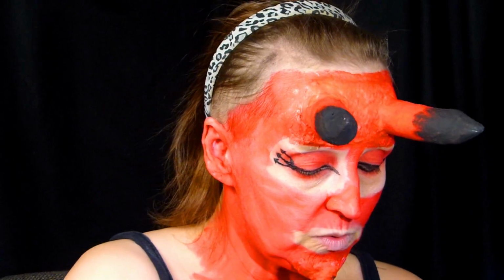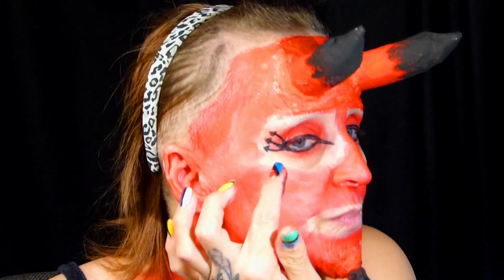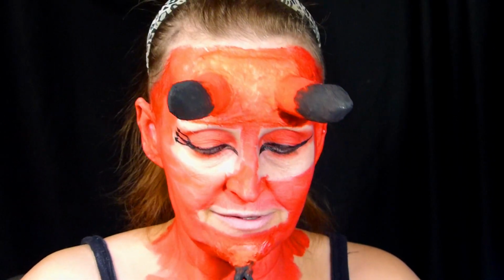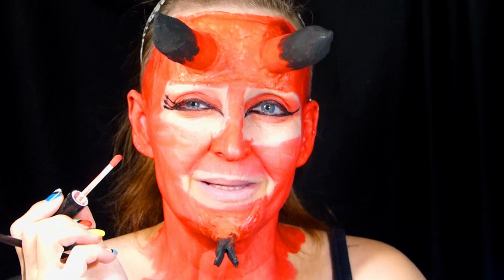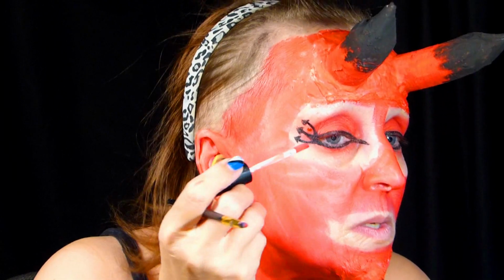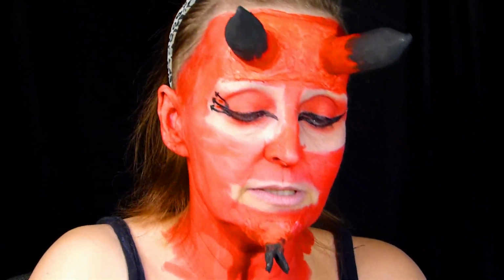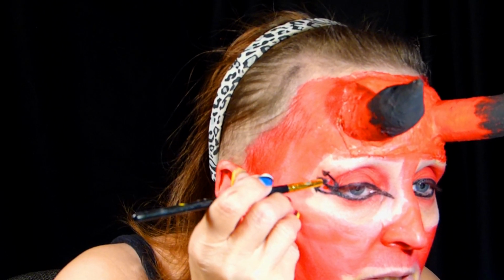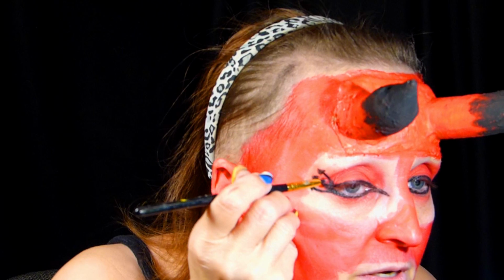Now, what I want to do is put some red, but I want to have a little bit of a glittery red. I have got some red glitter here, and I've got some red lip gloss. Now, I want to use the gloss as glue, so I'm going to put that in between, and with this fine bullet brush, I'm going to divide it as a sticky base for the glitter.